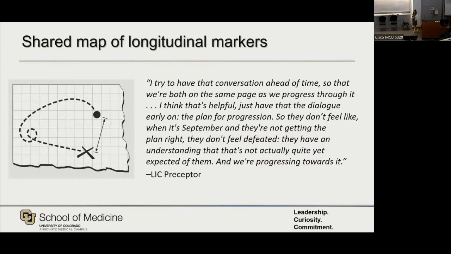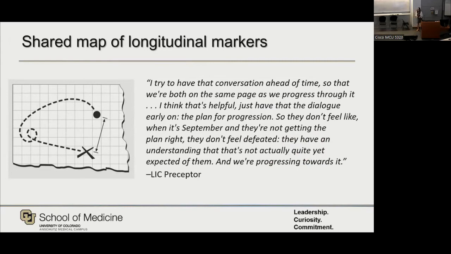An LIC preceptor says, I try to have that conversation ahead of time so that we're both on the same page as we progress. I think that's helpful, just to have the dialogue early on, the plan for progression. So when it's September and they're not getting the plan right, they don't feel defeated. They have an understanding that it's not actually quite yet expected of them and we're progressing towards it.